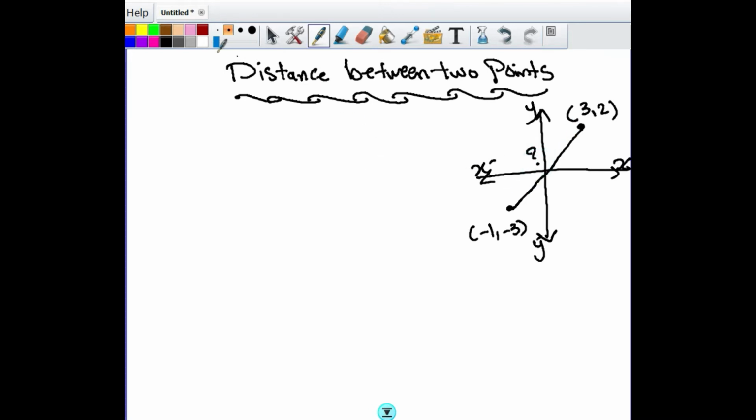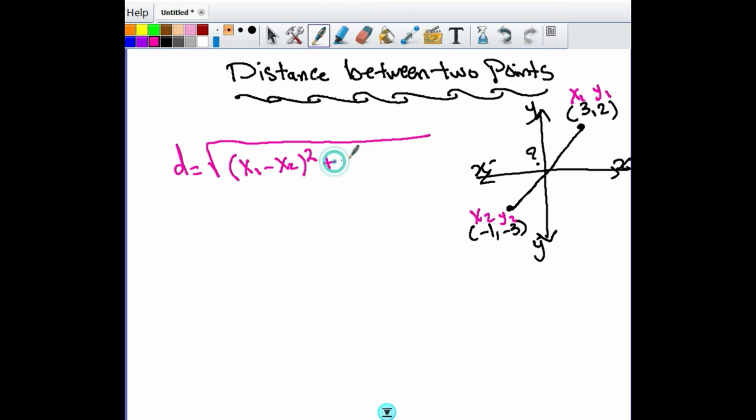To find it by a rule, we name the first point x1, y1 and the second point x2, y2. So to find the distance between 2 points, we must follow the rule. Our rule is distance, abbreviation d, equals the square root of open bracket x1 minus x2 all to the power 2 plus y1 minus y2 all to the power 2. How to find the difference, x1 minus x2 or x2 minus x1? It is no different between them as we have here power 2.